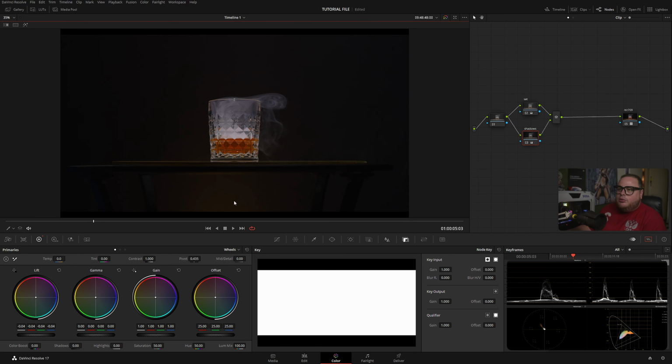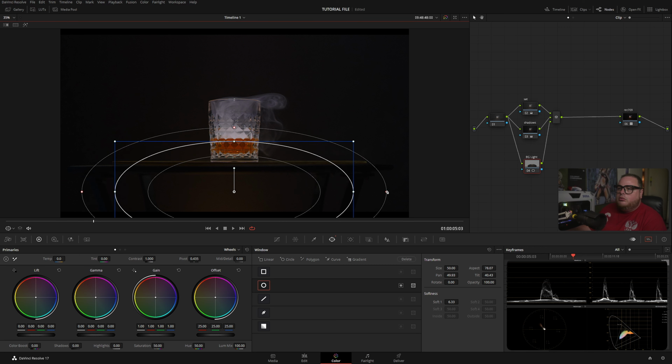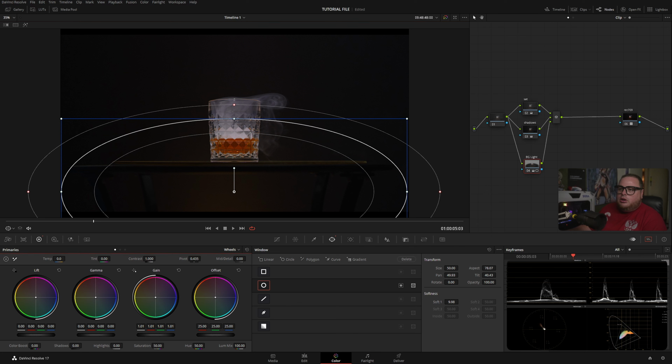Well, I can do a little bit of enhancement of the background light. Even though it's very subtle, I can still try to do it. So I'm going to do another node, Alt B, and I'm gonna call it BG light, background light. And if I take a look at how this whole light goes, we can see that there's a very nice circle of light over here. So I'm gonna do a round mask, like so.